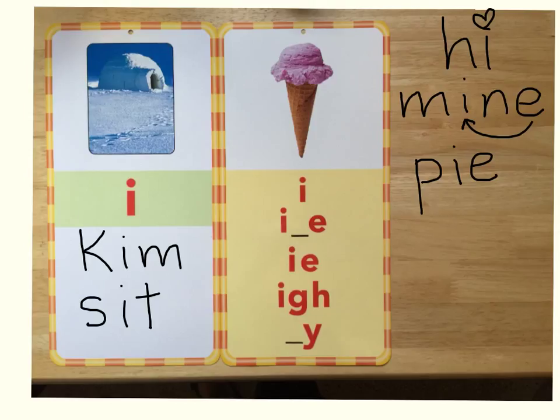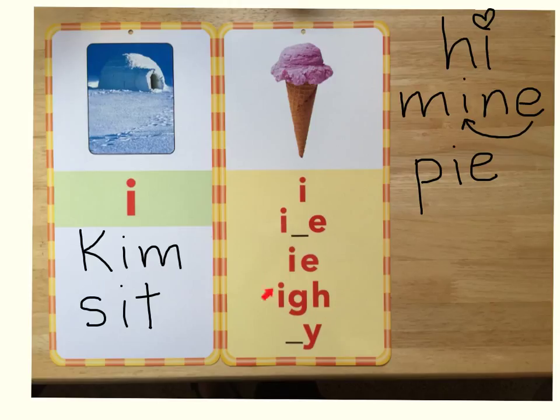Here's an example of two vowels go walking. So if there's two vowels, are you going to say I? Are you going to say E? And you can remember it's a long vowel rule because something's happening here. There's that extra E, so we're probably going to say the I sound: pie.